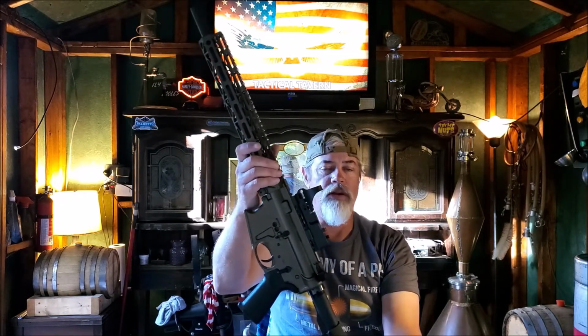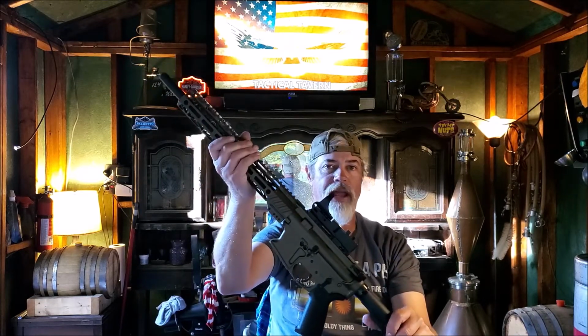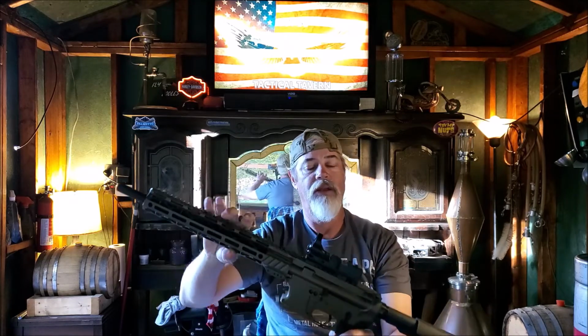But as far as the gun goes, I really kind of wish I had gone this way with the lightweight barrel and the lighter weight handguard to begin with, because as it turns out, having that lighter weight is really not a detriment at all. And as a matter of fact, it makes the gun a lot more fun. It's a lot lighter. It's a lot easier to whip around. So, that really wasn't something that I was thinking about when I originally put it together. But now that I did this one for Steel Challenge, I really wish I had gone this way to begin with.